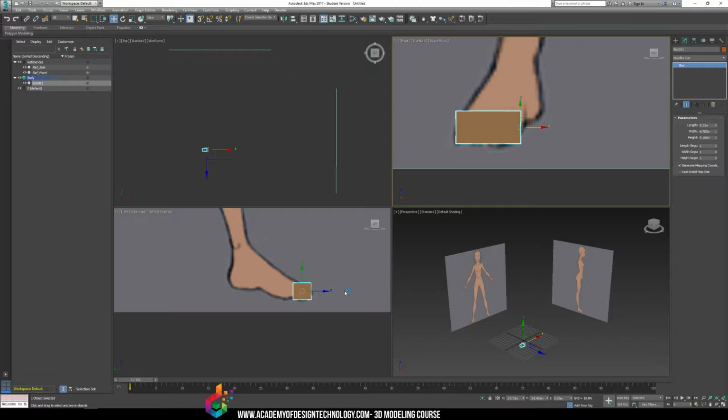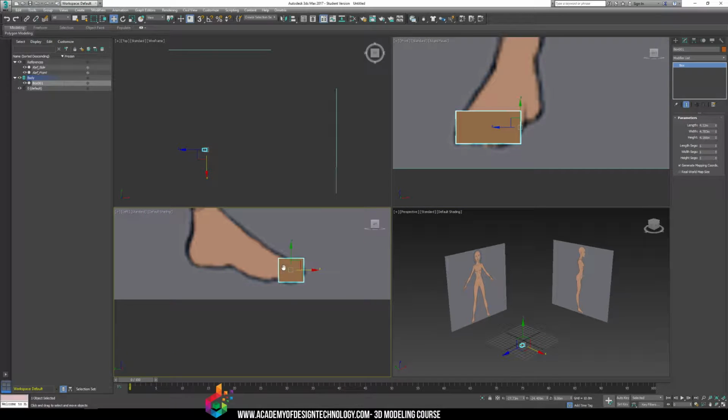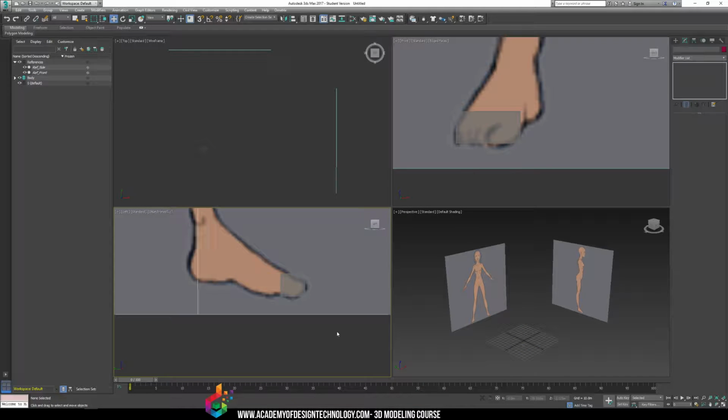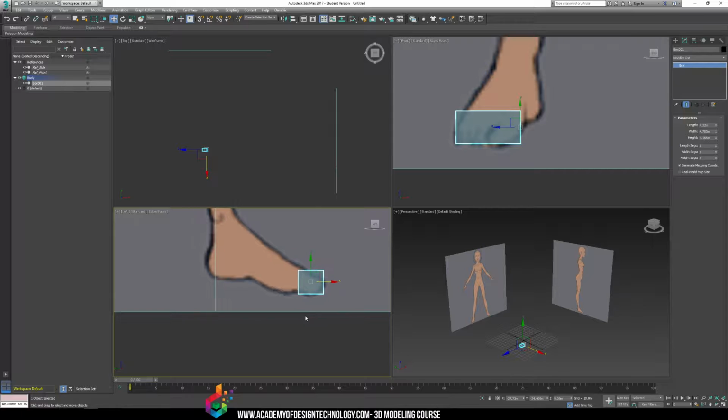And now we're going to notice that it's overlapping our orthographics, right? We can't see the image behind it. Well, what we can do for that is hold Alt and X on the keyboard, and we can now see a transparent box that we can work with. If I push F4 on my keyboard, you can also see the wireframes if your box has a nice wireframe for you to look at. I might make it black, like that.